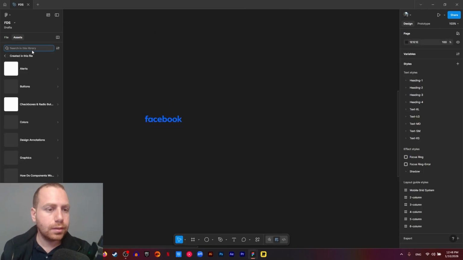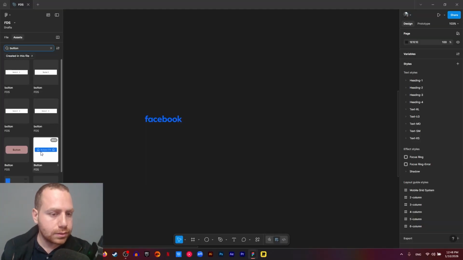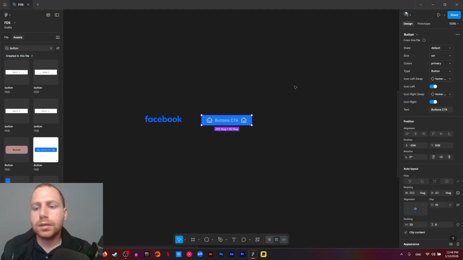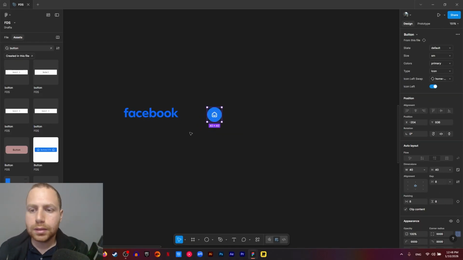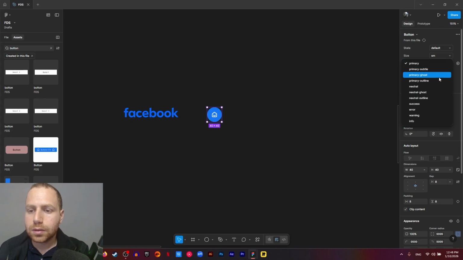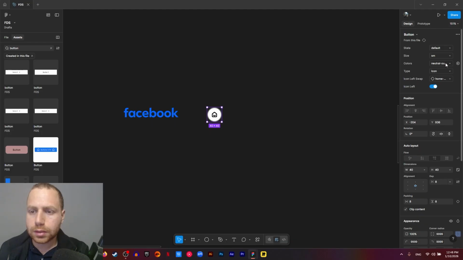And let's get the icon, the button, one of our buttons. And let's change this to just the icon. And the type of the icon itself is going to be our neutral outline. Let me check. No, just the neutral, not the outline. Gonna go back here, and this is the neutral.